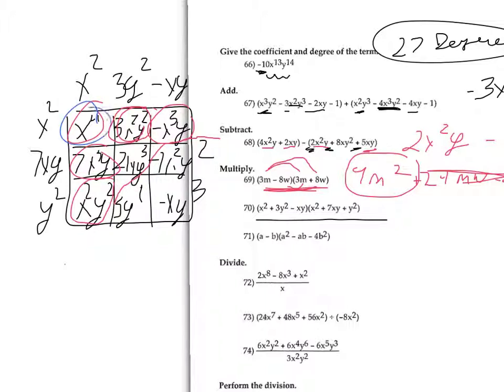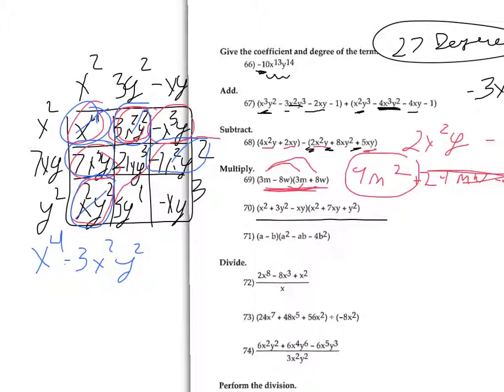We definitely have our x to the 4th. Now, this right here is an x squared y squared. Okay? This right here is an x squared y squared. And then this right here is an x squared y squared. So we have 3, 4, minus 7. So it's going to be negative 3x squared y squared. Okay, now we're back on track. So we took care of these. I'm going to go ahead and cross them out, noting that we did this.